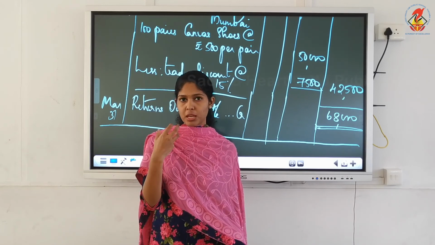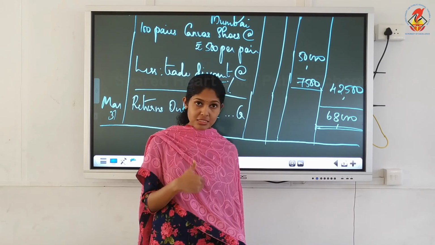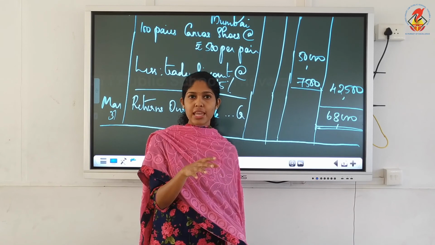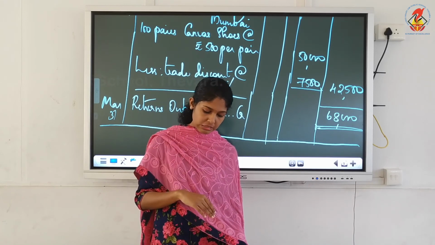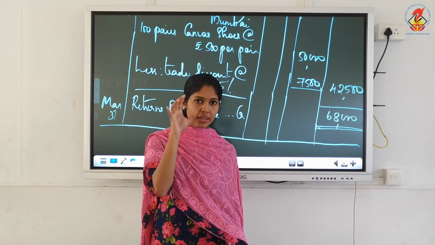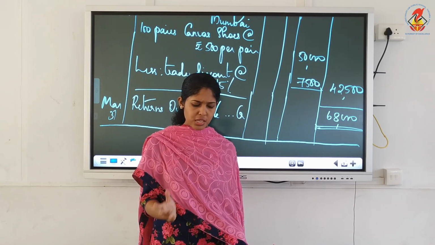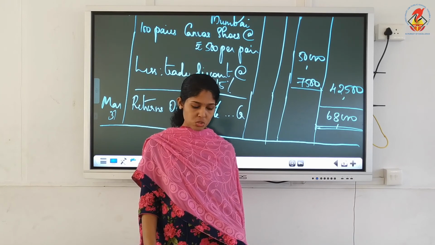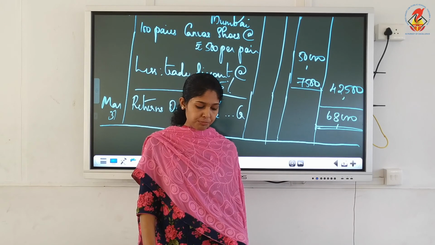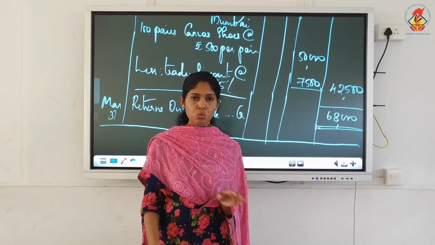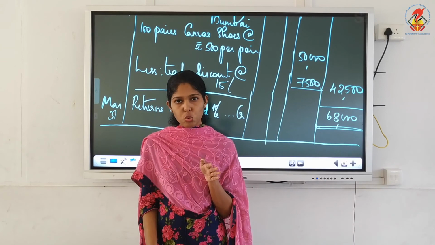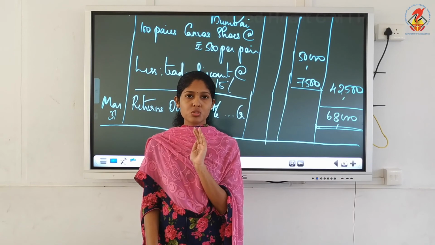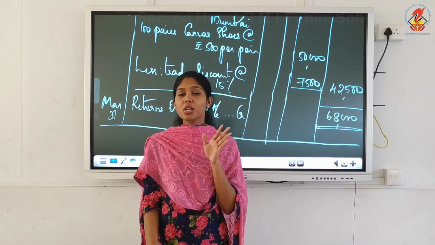So it's easy for you to pick up the items for the transactions. Whereas in this book, that is returns inward and returns outward, this question you might get confused. They have written like Mathur Brothers returned, then you returned to Kanpur. So that you have to do very carefully. This one is easy. So for that 18th question, you prepare purchases book and sales book, both books you must do. That you do as assignment. Okay. So with this, we are winding up the chapter. Chapter is over. You just have to study all these subsidiary books, and the preparation is very much similar and very easy also, but do it carefully.